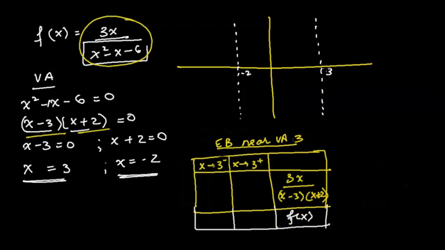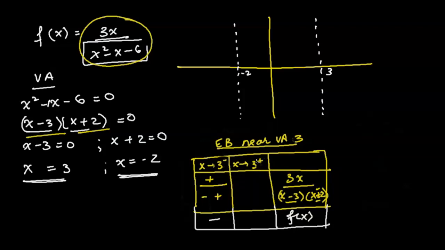So when we are approaching 3 from the left side, we will go with a value close to 3 on the left side. Let's say it's 2.9. When we sub in 2.9 in the numerator, we get a positive answer. When we sub in 2.9 here, we would get a negative answer. And when we sub in 2.9 here, we get a positive answer. One negative means the final result is negative. So we put a negative here. Here we always have to remember that an odd number of negative signs will result in a negative final solution, and an even number of negative signs will result in a positive final solution.